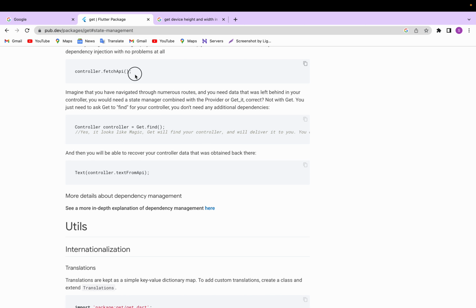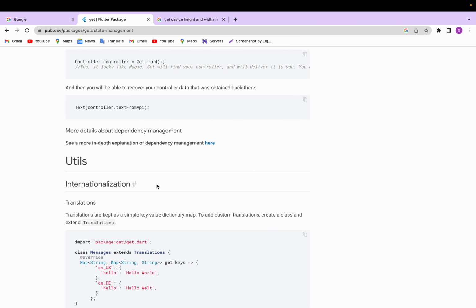You can put this for fetching the API, and you can use this one also for getting any kind of text from your dependency defined anywhere inside your project by using the GetX dependency framework in Flutter.